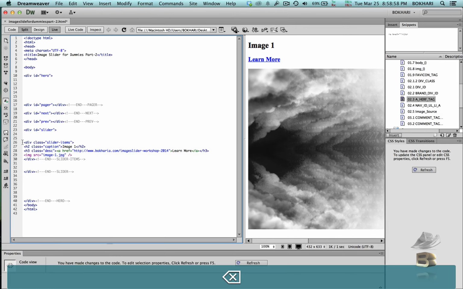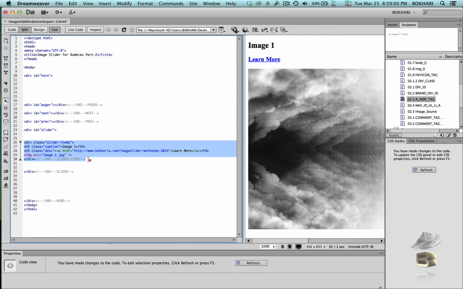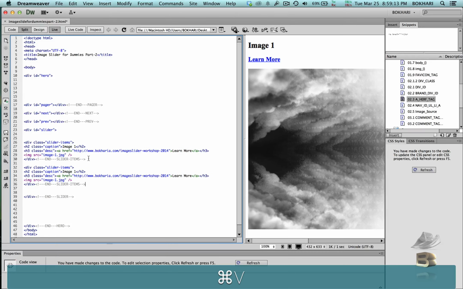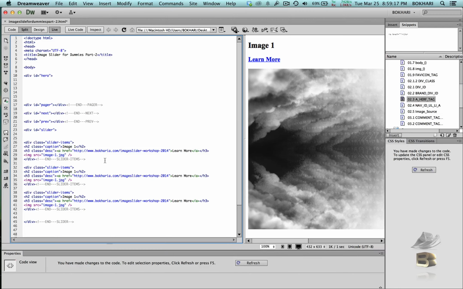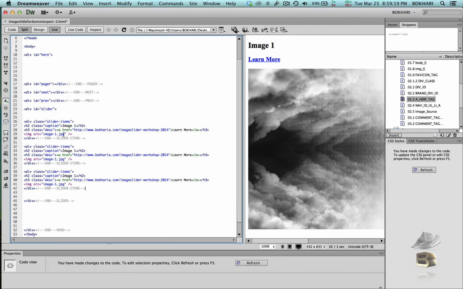So this is the code within the slider ID. Okay, slider opening and closing ID, these are the codes we need. And we're going to copy this and paste it twice, because we have 3 images. You can add as many images as you want. Just copy the first one and then paste it, and simply change the names and descriptions, things like that.